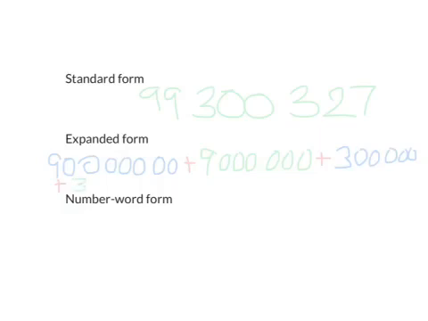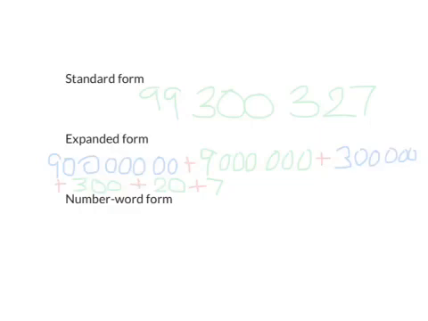And then the placeholders that come after the 3, there's only 2 right there. So there's the 2 and the 7. So there should be only 2 zeros after that number. So I'm going to go ahead and put my 2 zeros in. And then I'm going to continue to add, and then I have a 2, and again 1 placeholder, and then I have my 7, and after the 7, if you look, there are no more placeholders, so there's nothing after the 7, so it's just a 7. So that is an expanded form.